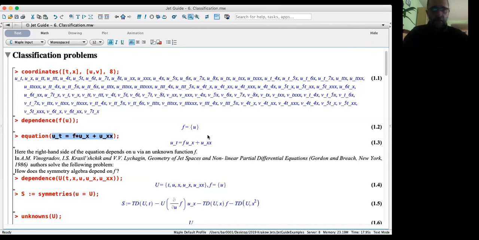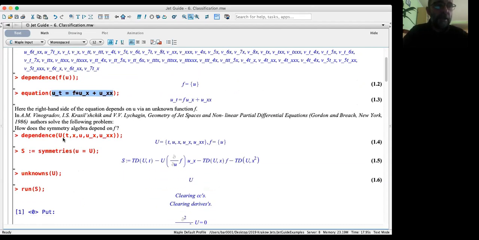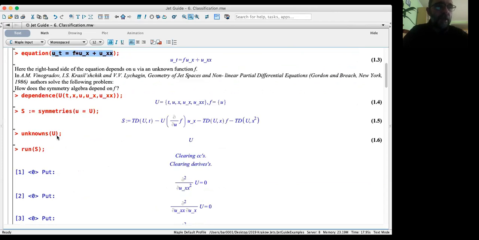And the question is, what does the symmetry algebra look like depending on such an f? So I can try to use, as before, the machinery of jets. I specified coordinates, the equation, okay. My unknown function is, say, uppercase U, dependent on second jets. I'm looking for symmetries, U is the unknown function, and to save time, I have prepared it.